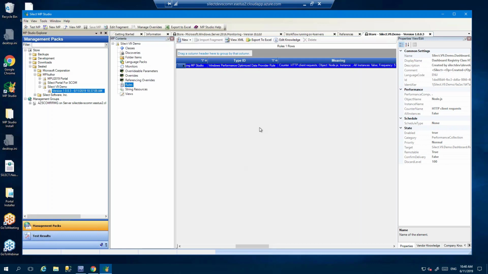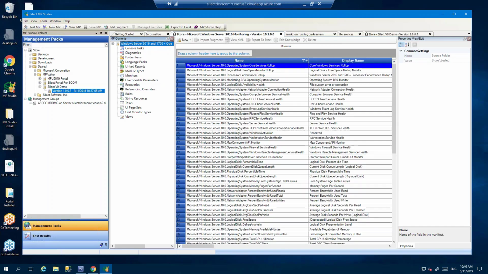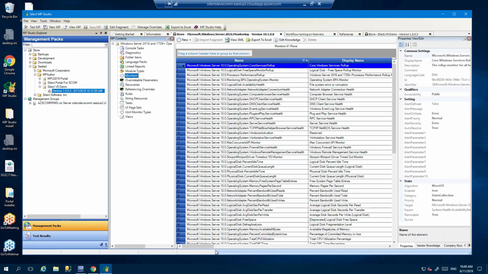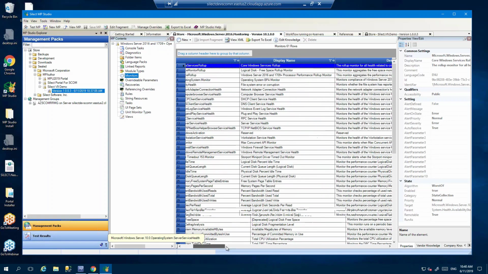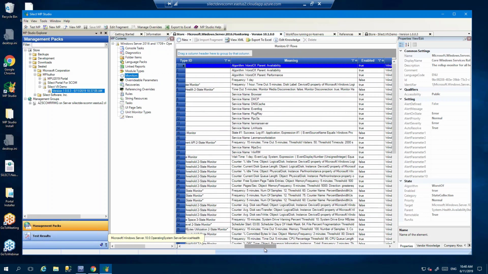So this is obviously a very small MP. There's not really a whole lot to analyze. If we were, for example, analyzing a new Microsoft management pack, in this case, I've just opened up the Windows Server monitoring management pack where we have many hundreds of objects potentially, looking through this can be quite onerous. And so what we've done is we've added the ability to do a bunch of things with the information that we're seeing here. So first of all, we can do a slice and dice.